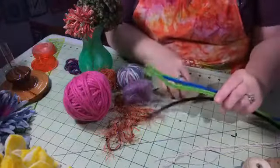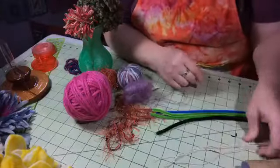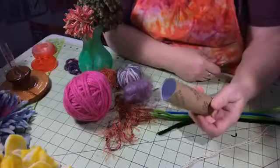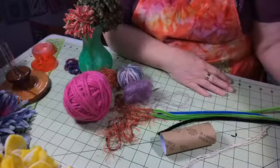We're also going to need some chenille stems or pipe cleaners. We're going to need some string, and I have already cut off pieces the right length here. And we're going to need a toilet paper tube and some scissors. That's all we're going to need for today's craft.